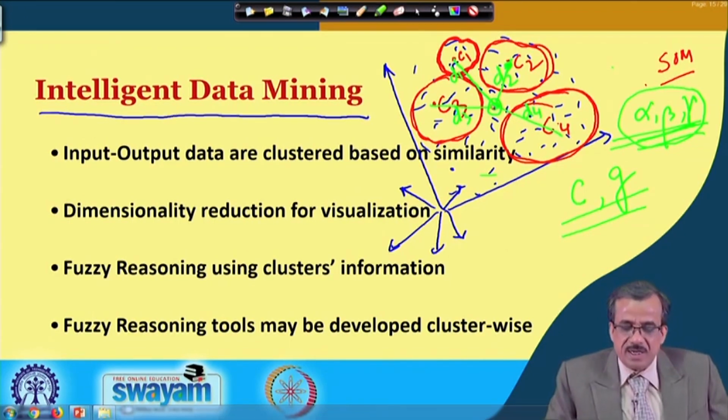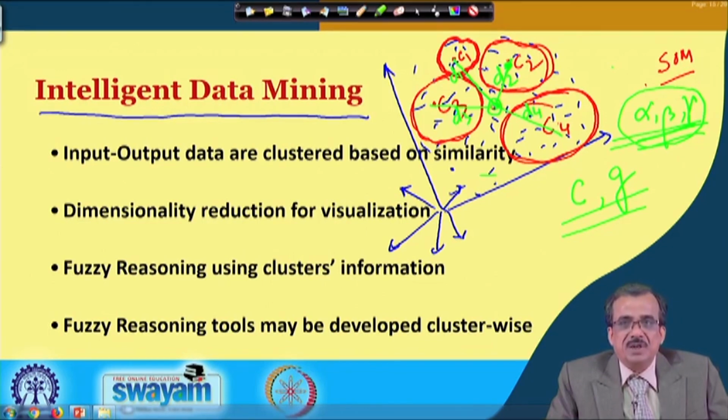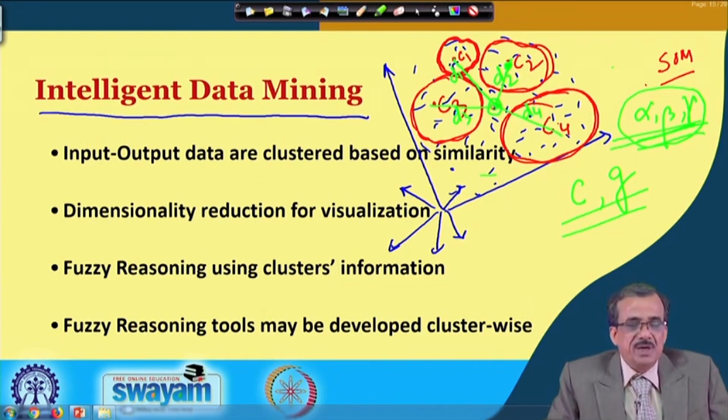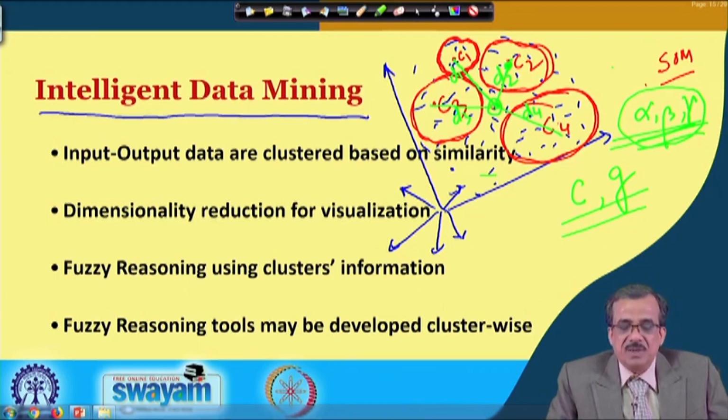Now, this intelligent data mining makes very good practical sense. The reason is, let me take a very simple example. Say I have one 3-dimensional data. If you want to represent it, we can do it very easily. I can just consider the corner of a room like x, y and z. The whole volume of the room will be the search space or the design space for this problem. Now, generally the real world problems are nonlinear.